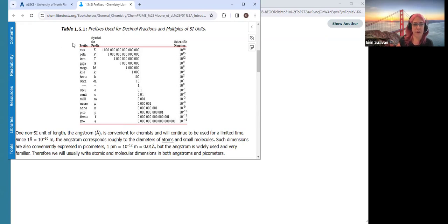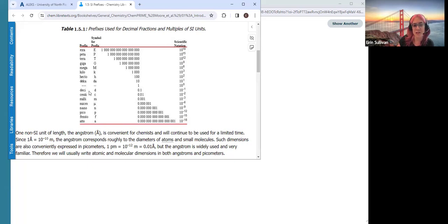You can roughly divide them into big things, that's when you've got a positive exponent for the power of 10, or small things, or technically subunits, where your power of 10 is a negative number. So that's 0.00 blah, blah, blah, whatever. Ones we use a lot in chemistry: we come across kilo quite a bit. Sometimes we're talking about frequencies, and you'll come across mega, giga, tera. But with chemists, we deal with atoms, so you're mostly looking at small stuff.